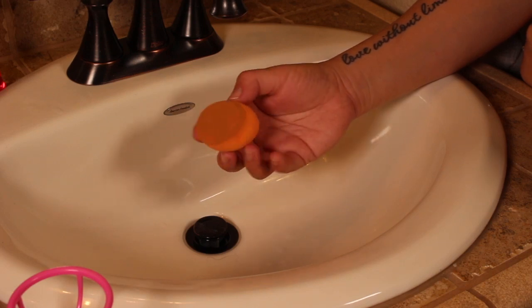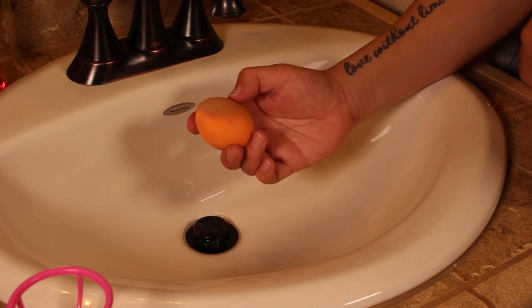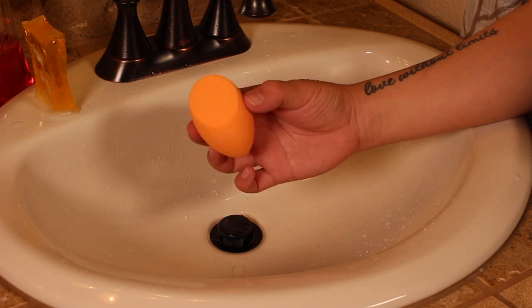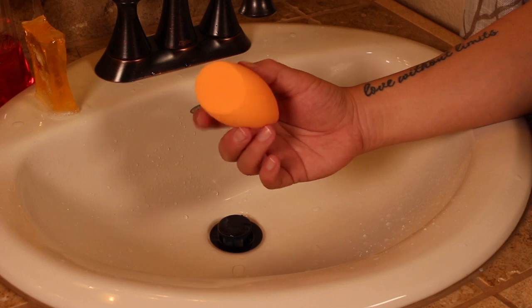My name's Julie, and today I'm going to show you the best way to clean your beauty sponge so that you can take it from this to this. It's easy, it's cheap, it's quick, it leaves your sponge perfectly clean and helps it to last as long as possible.